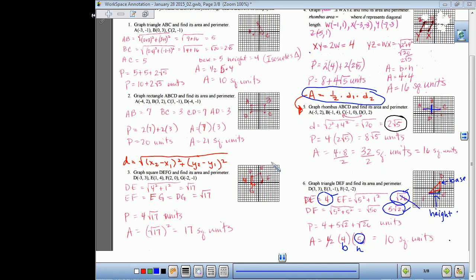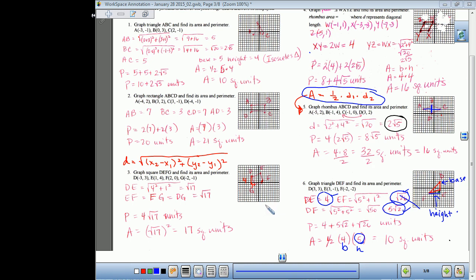All right. Number one. For number one, perimeter, I got 15 units. Yeah, I got 4. For which one? Number what? The perimeter or the area? Perimeter. I got the area right.